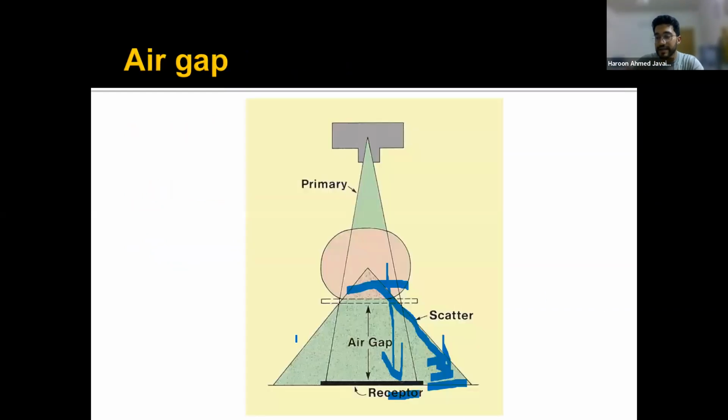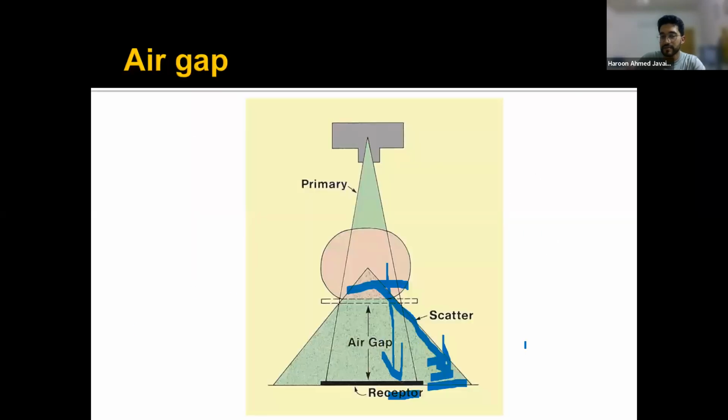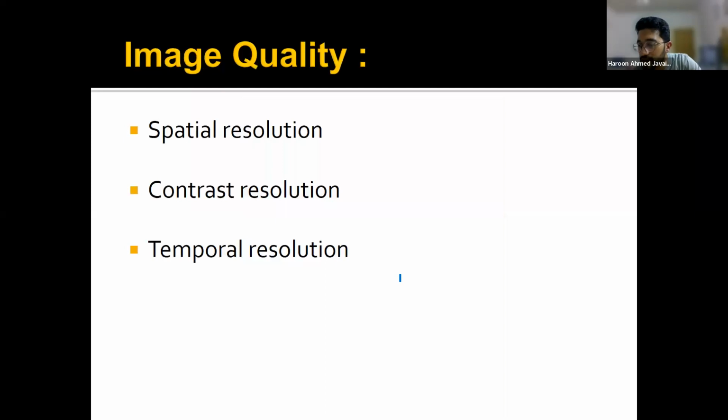How does the X-ray stay straight after passing through the body? So it depends. Remember how we have a spectrum of X-rays. Some of the X-rays which are of higher energy are going to be able to penetrate throughout. They won't be stopped by the bone, right? Some of them will be stopped by the bone. Some of them will be stopped by the skin. Some of them will be stopped by the different tissues, right? So the ones which are able to penetrate through fully will not be affected by any of the structures in between, and we will get the image. Okay. So increasing the space between, yes, it increases image quality because it reduces the scatter.